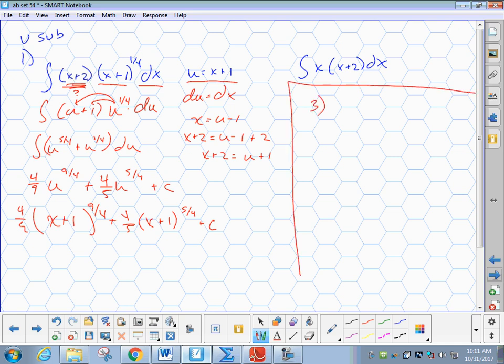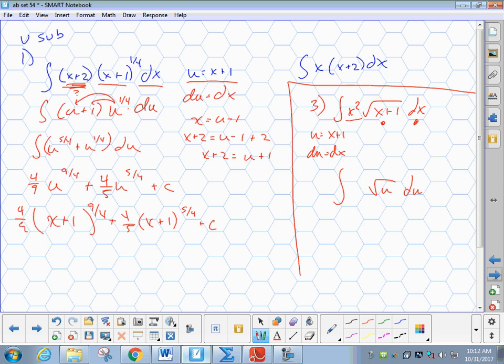Number 3 then is a little similar but not identical. So you have this. They tell you to let u equal x plus 1. So that gets me that far, yeah? I've got this one accounted for. du is dx, so that's nice. That didn't have any tweaking, so I could replace that. That's been accounted for. But in this case, that extra term I have to account for is x squared.